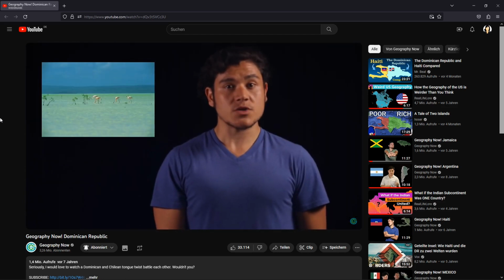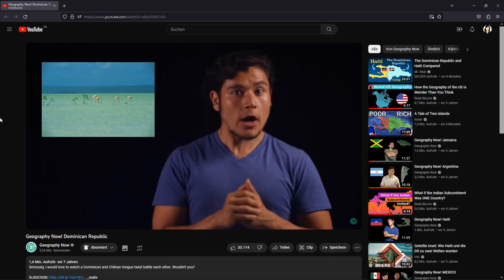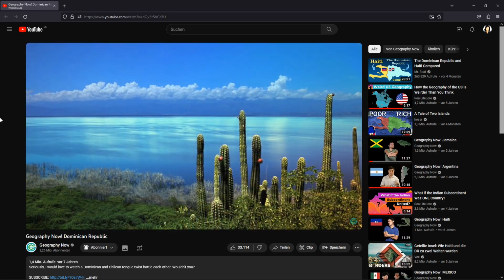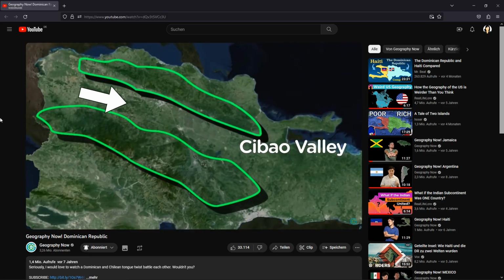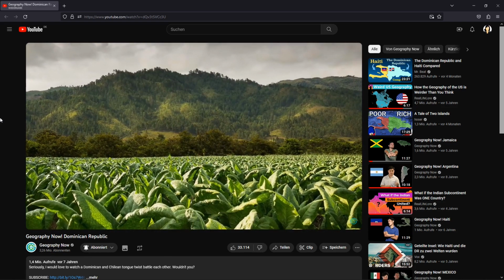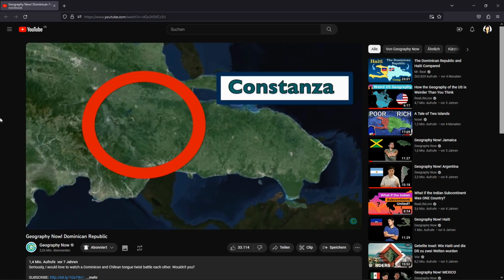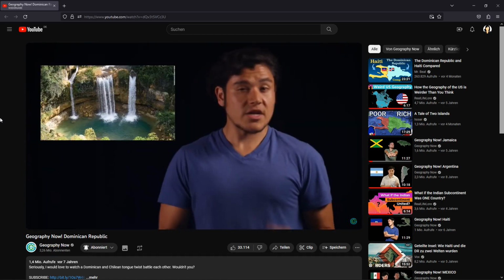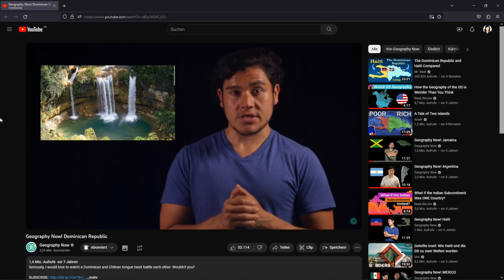Funny enough, the DR also has the lowest point in the Caribbean as well, Lake Enriquillo, a hypersaline lake located between the 2 Sierras and is actually a semi-arid zone where cacti can be found. Between the 2 Cordillera ranges, you can find the Cibao Valley, the most fertile area in the DR where most of the farms and crop fields can be found. Head a little east and you reach Constanza, the coldest area in the DR where sometimes it can even snow in the winter.